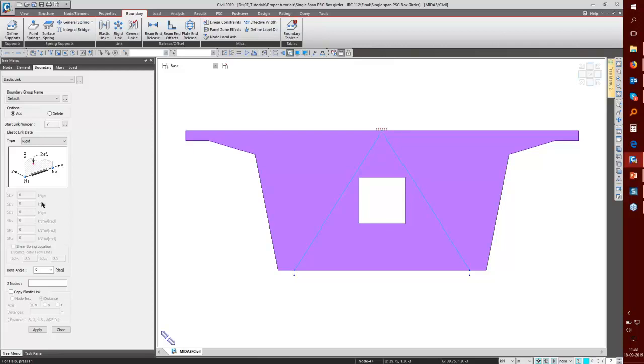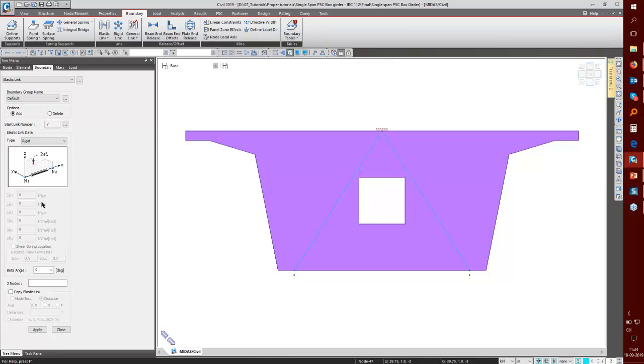But an elastic link does not provide any constraints; rather it provides a spring with very high stiffness between the two nodes. So your degrees of freedom are not reduced and the analysis time would be more than if you had used rigid links. That is the first difference between rigid link and elastic link.